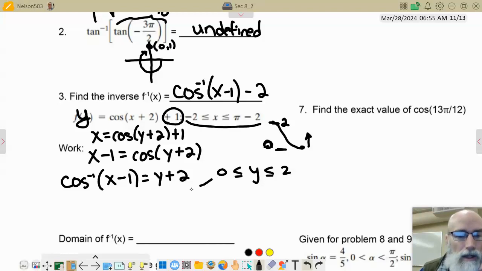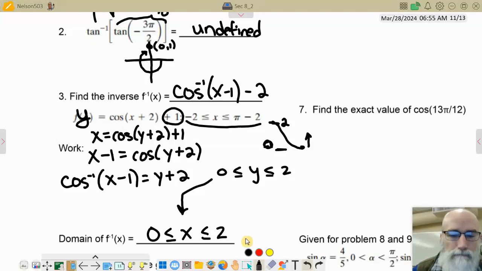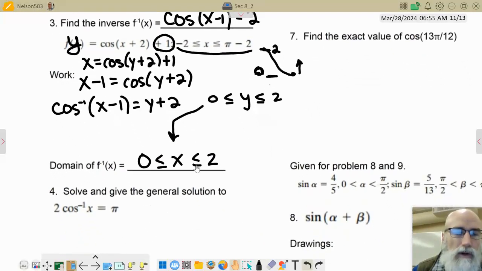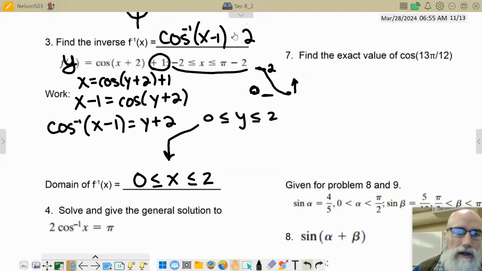So the domain, when we write our domain down here, we just switch the x, instead of a y there, we get an x. So we're going to go between 0 and 2. All right. That's our domain. Hey, that was a tricky question, you know. So if you missed this domain part, you didn't miss a whole lot of points. I think if you had the function correct right here, but you missed the domain, it was a 5 out of 6, which is a 90%. So that's pretty good.